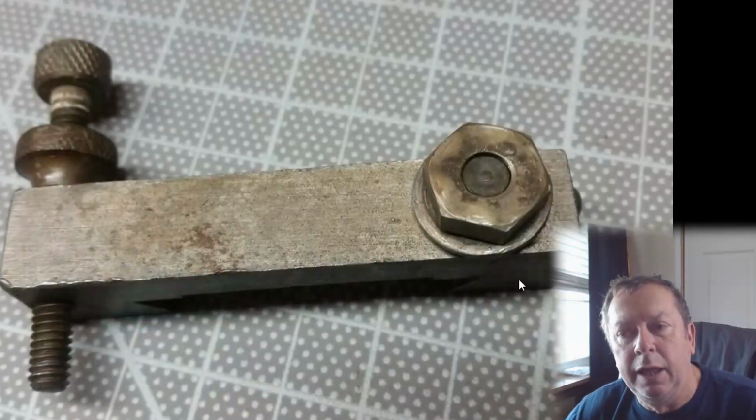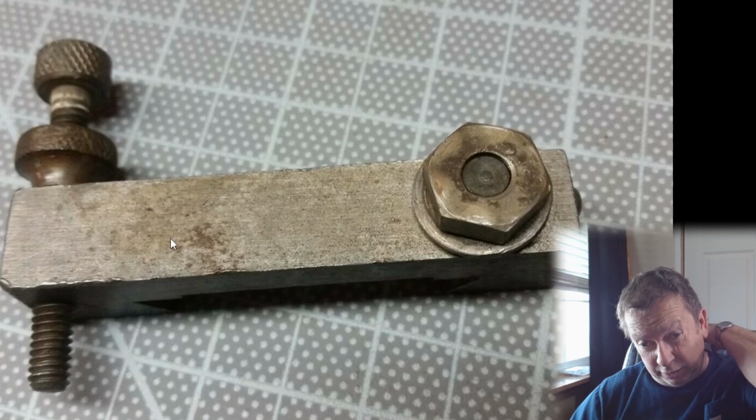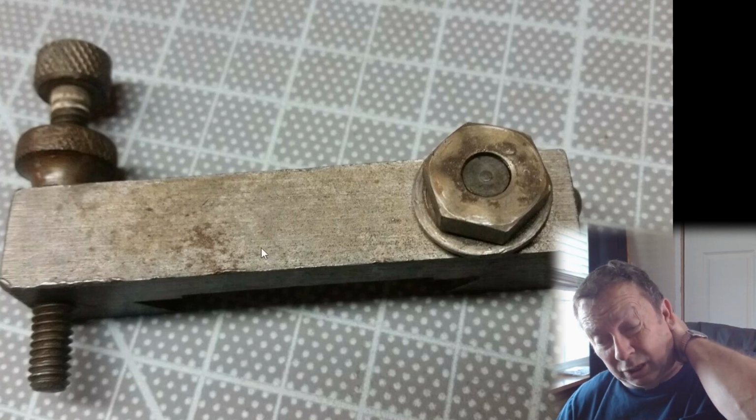Yeah, no, it just says what it is, the cross slide stop. So let's just look at the big pictures. This is a great shop project, and this might be a next weekend project if I have nothing else going on. We may do one of these. This is a cross slide stop.